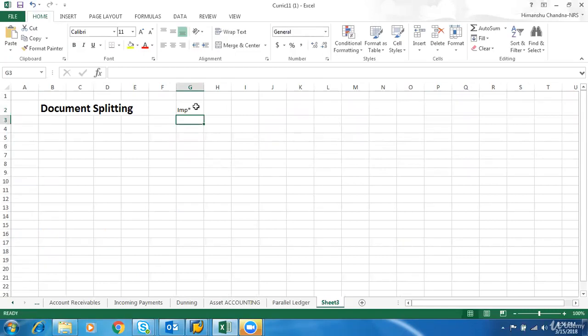It's like 20% of the interview questions are from document splitting, and no interviewer in this world would skip document splitting. So this is a 100% question which you will be hearing from an interviewer.